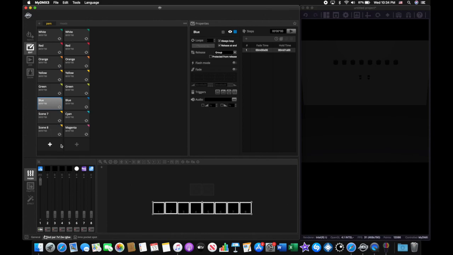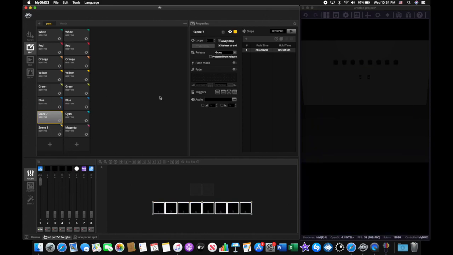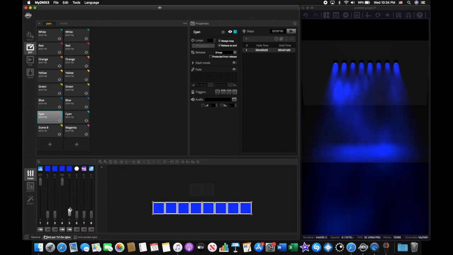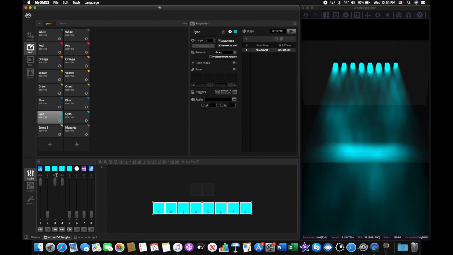So blue, and then we'll turn up blue. Then we have cyan, or light blue, whatever you want to call it. That's completely up to you. So to get that color, you turn up green and blue. Oh, no, that's the wrong one. That's white. You turn up this. Let's turn that off. That way we don't have any problems. Perfect, okay.